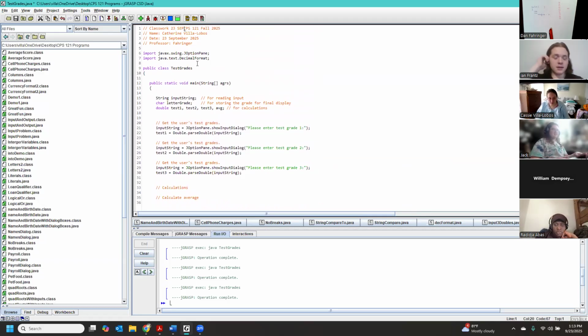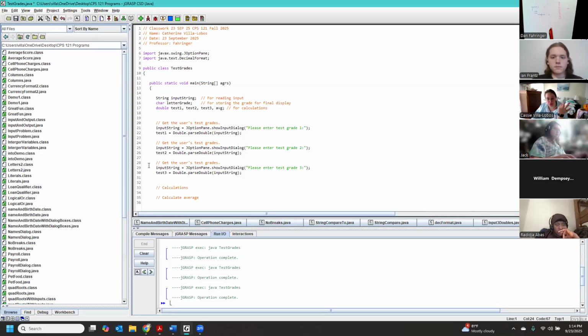Okay. I'm going to run through this quickly. Up in my declaration section, lines 15, 16, and 17, they use an input string. Go to line 21 and say, I'm going to read in something from my dialog box, store it temporarily in an input string, and then parse it. Turn it into a double so I can store it in test one. I think both of the other two groups were doing those two lines as one, which is okay. Get the second score, get the third score. That takes care of the input. Are there any questions on what is going on up to this point?